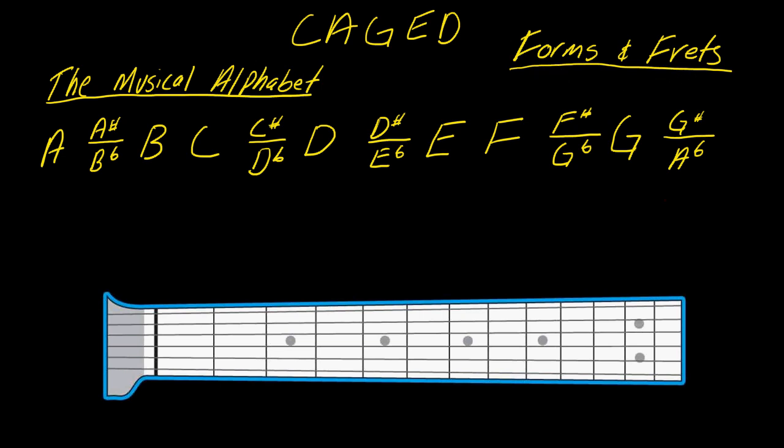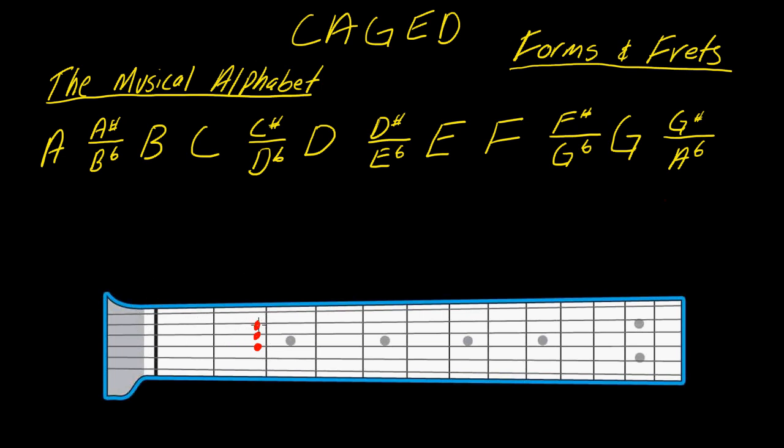So let me show you how all these things work. Form is the name of an open chord shape, which is going to be one of these major chords: C, A, G, E, or D. So I'm going to just take the A chord as an example. I'm going to mark this down. This is what an A chord looks like, right? This is an A chord on the guitar.